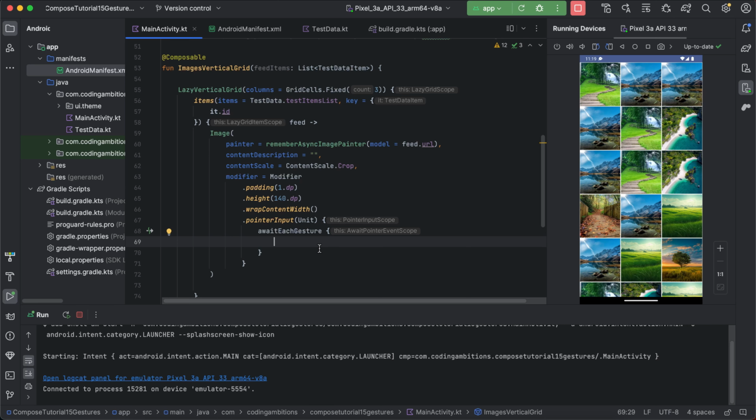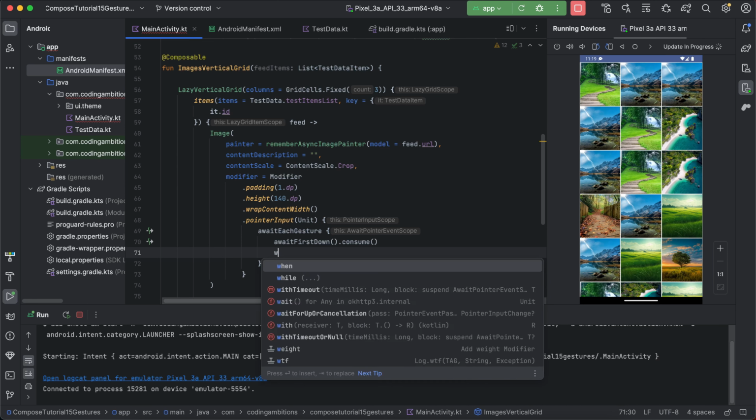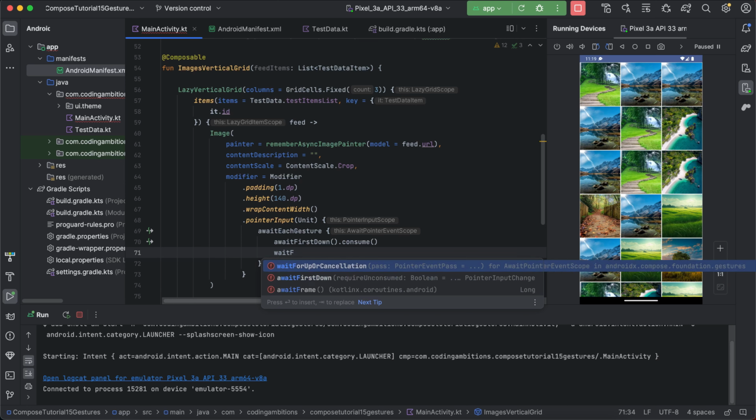And suppose, as I just discussed, we want to click on the image, or we can say on tap, so what will happen? First the down event will happen, then the up. So let's say awaitFirstDown. First we will consume the down event, right? Then waitForUpOrCancellation.